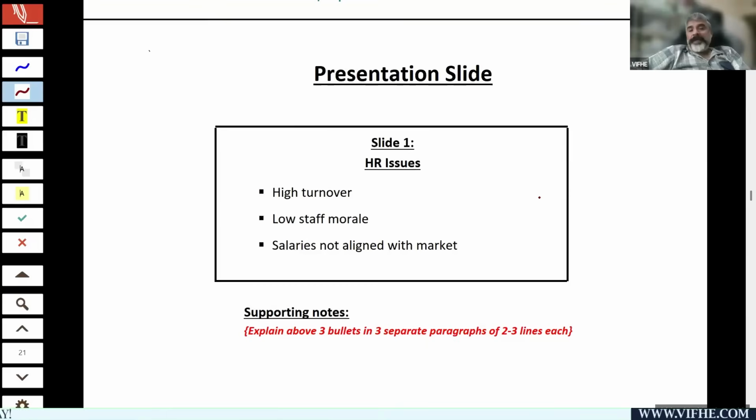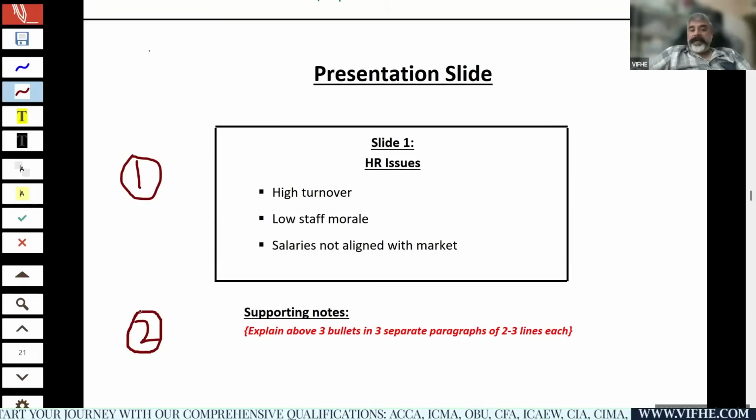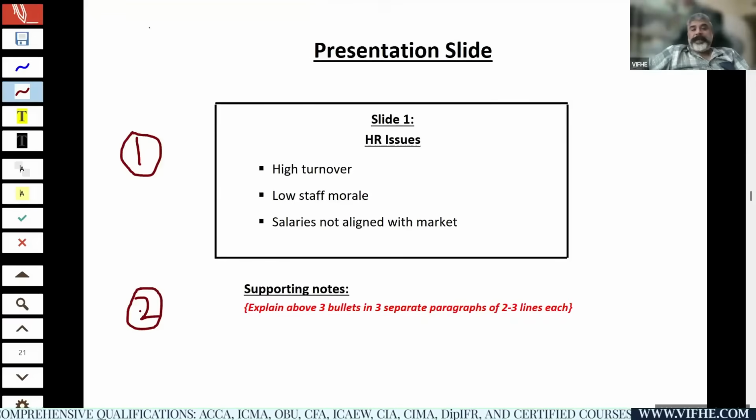All right. So when you open the slides option on the CBE platform, you will see two portions. The first portion will be the slide, and the second portion will be called supporting notes or accompanying notes. Both these sections will be there on your CBE platform. So the first part will be a slide, and followed underneath it, there will be a section called supporting notes. So what do we write on slides and what do we write under supporting notes?